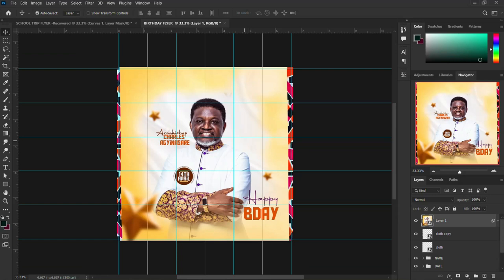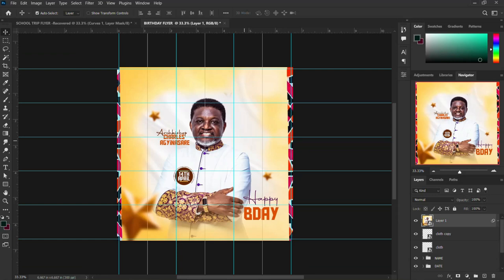Good. Then add a layer mask onto it. Press B on the keyboard. We are using a soft round brush. If yours is not there, you go to the general and then pick a soft round brush. We are going to clean some part of this away and then make sure that we have some white space over there. Good. So that is it.